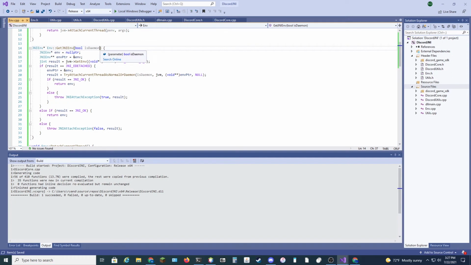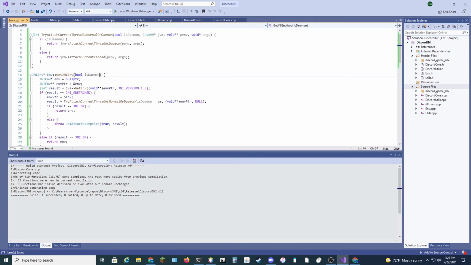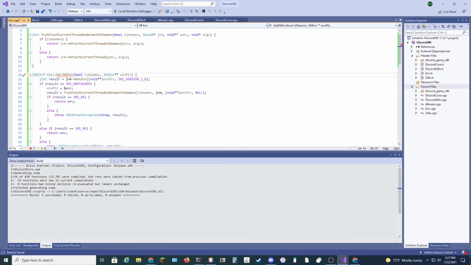I'm going to somewhat edit this so that we can check whether something was changed. So if we do JNI env pointer pointer mvptr, then we should be able to get rid of that.